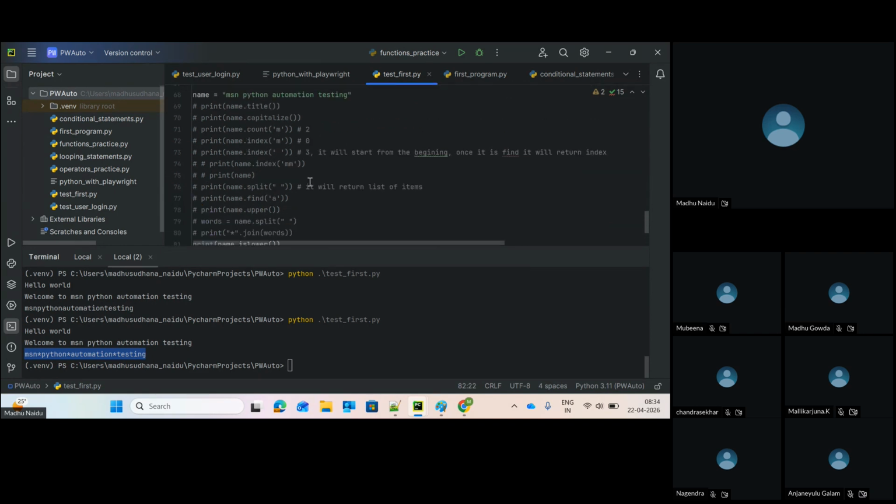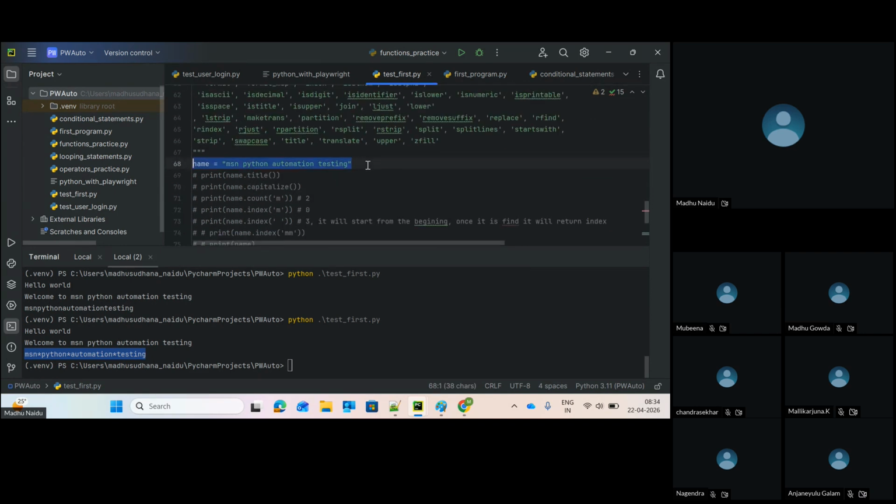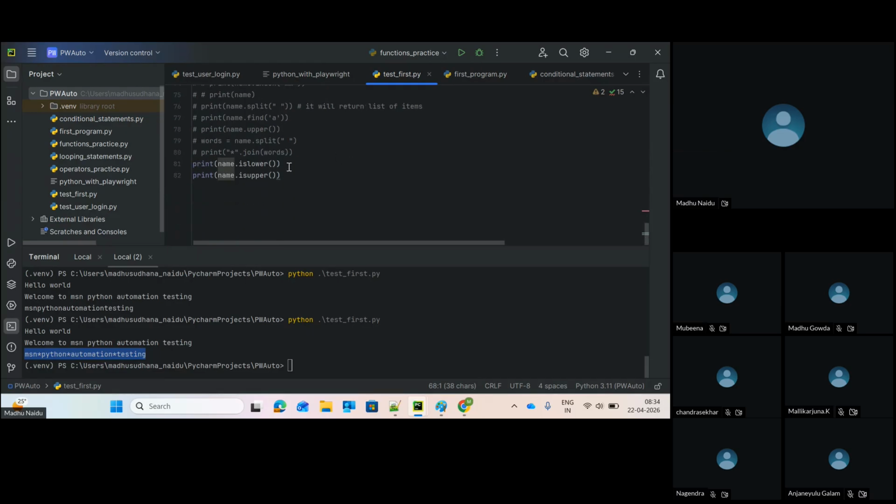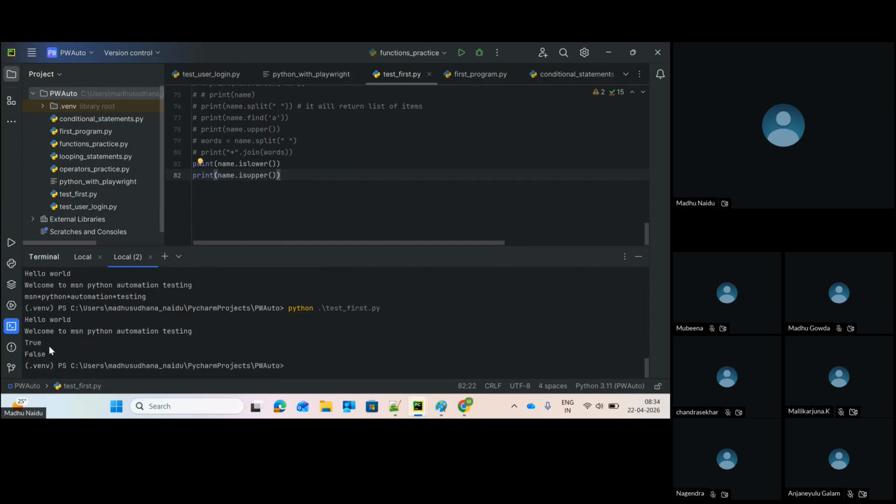So our name is all lowercase, right? Does it return true or false? It will return true because all the characters in the string are lowercase. For the isupper method, it will return false. See, true, false.